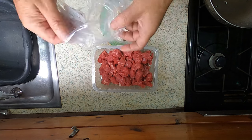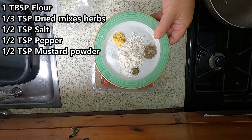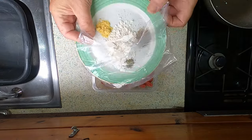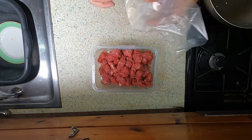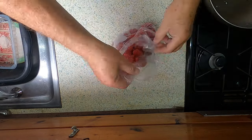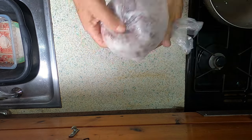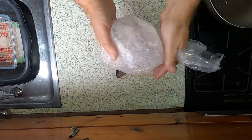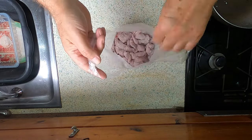I've got my plastic bag. I've got some flour, some dried mixed herbs, pepper, salt, and mustard powder. Into the baggie that goes. Give that a little shake up so it's all mixed, and now in with my beef. I'm going to give that a good coating. There we go, that's all coated.